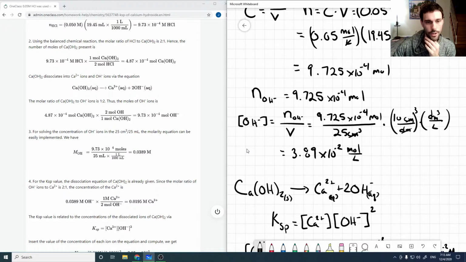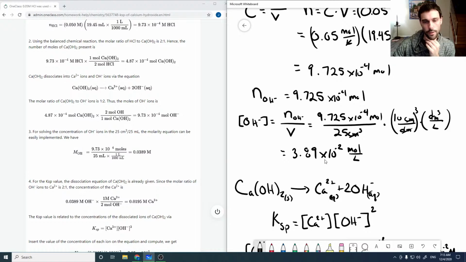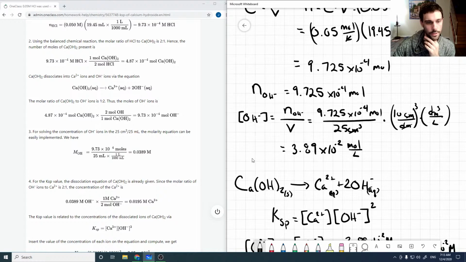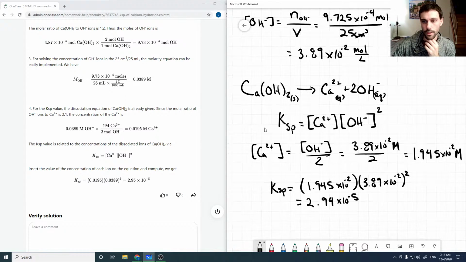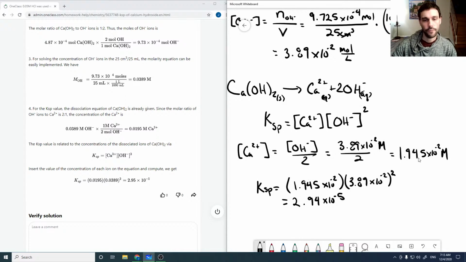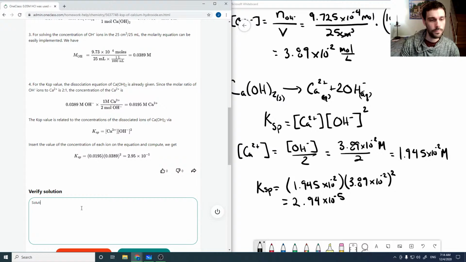So then for getting the concentration, you divide by your volume, so you get this 0.0389 or 3.89 times 10 to the minus 2, so that looks good. And then for the KSP value, you need your concentration of calcium 2 plus, which is just half, so about 1.0195. So I've got an extra decimal place there, but that's okay. And it turns out that extra decimal place changes that second decimal place value, but again, it's close enough. It's just off by rounding error, so our KSPs are the same. So that all looks good.